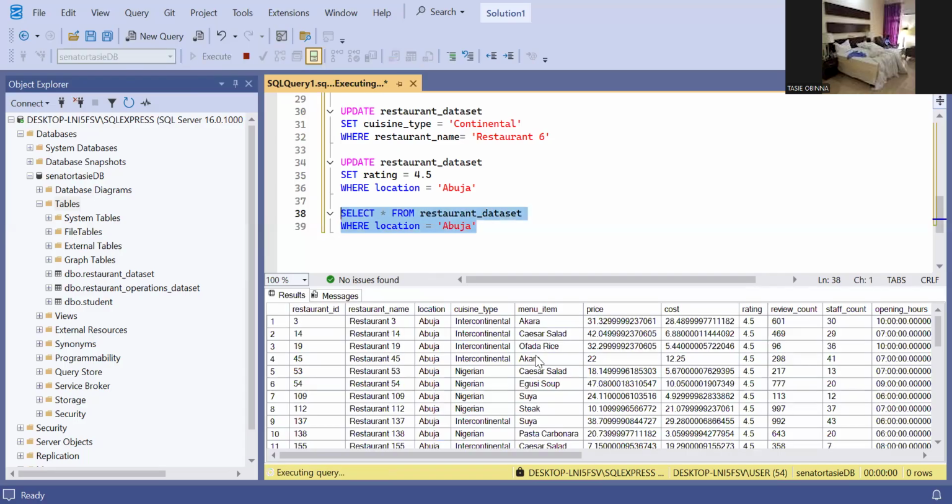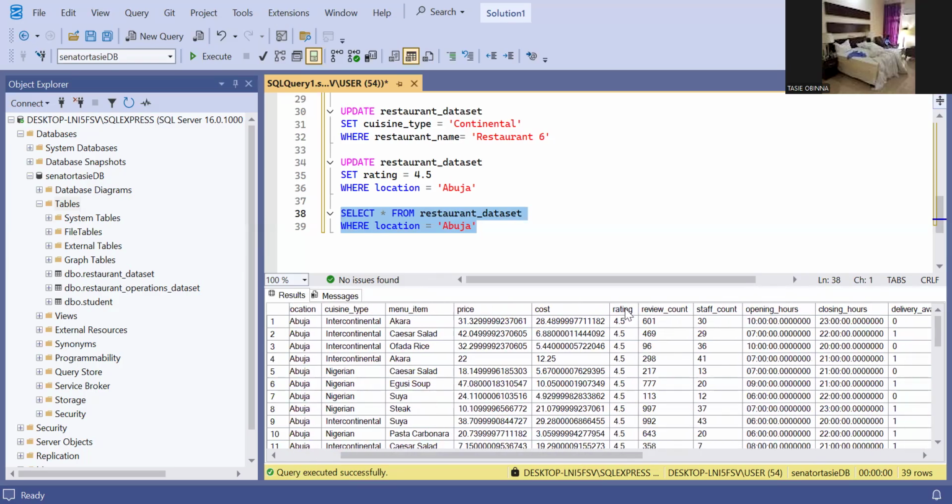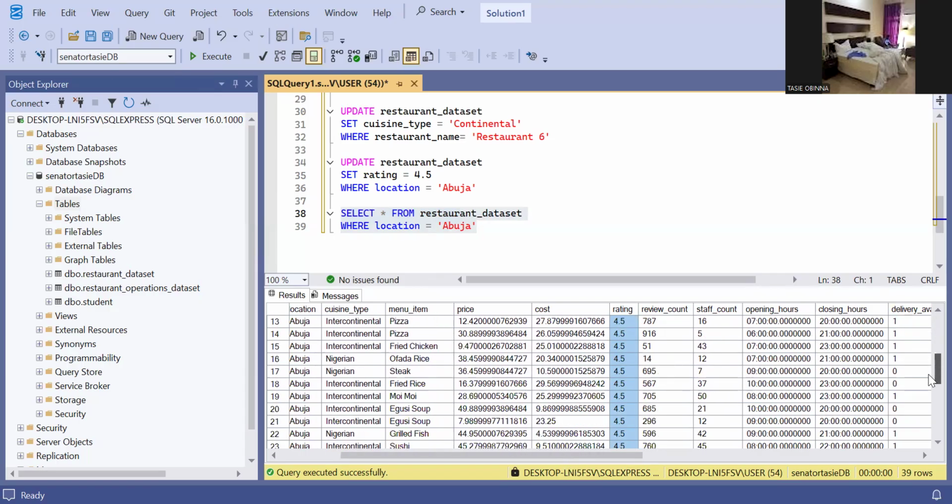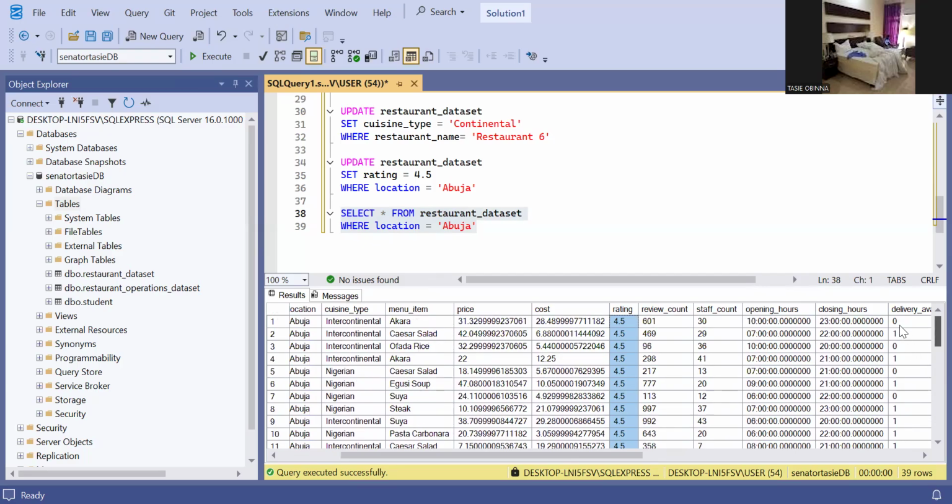If I do this and scroll to the side, you see that everything under my rating is 4.5, for all of my Abuja locations. That is a massive change that has been done there. So that, my friends, is for updates.